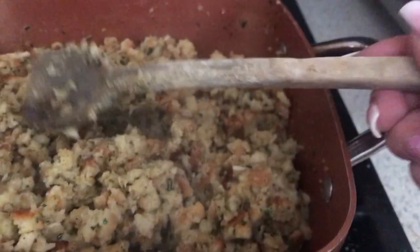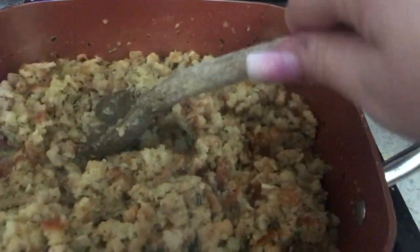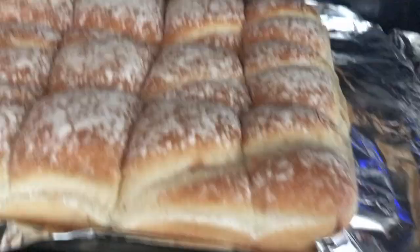In celebration of my father who would have been 75, I decided to make a nice family meal. Here I am making stuffing, and this spoon is actually whittled out of wood — my nono in Italy made it and I've been using it ever since. Here are some buns that I'm gonna put in the oven.